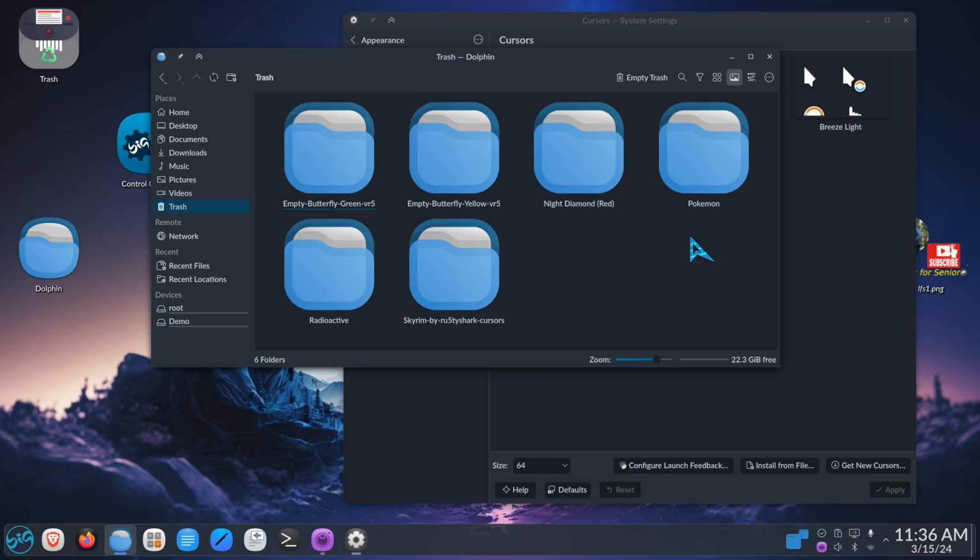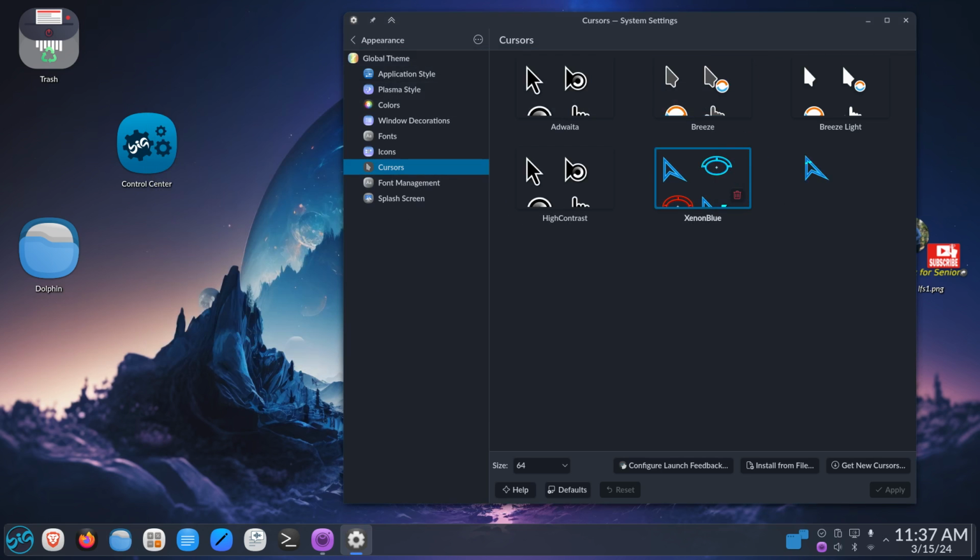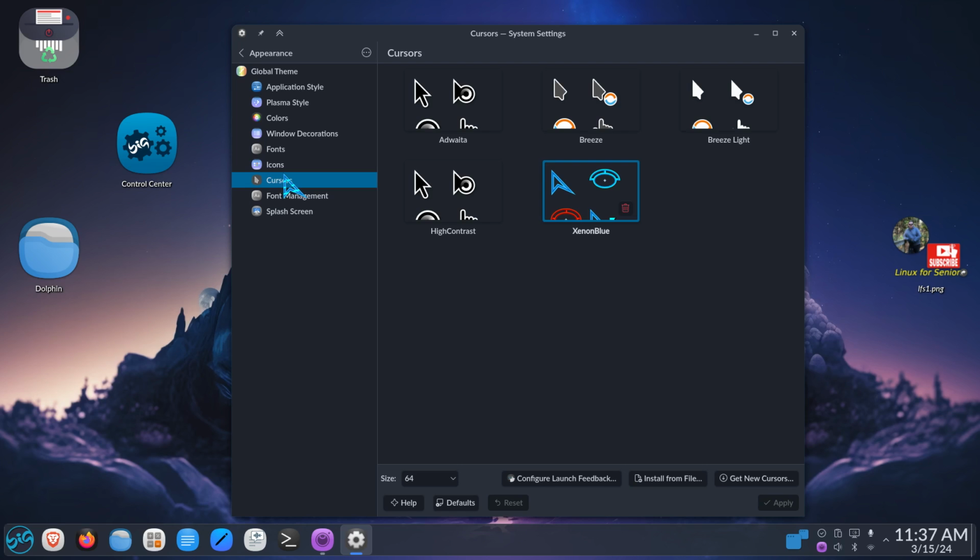So whatever's your choice. Do you want to restore all of them or just some of them? Because you're test driving, right? You're trying out different cursors. Well, if you just want the one, then you can just do that. But in my case, I'm going to do all of them. Restore. If you left the screen open, like I did here, then you'll need to do a screen refresh.